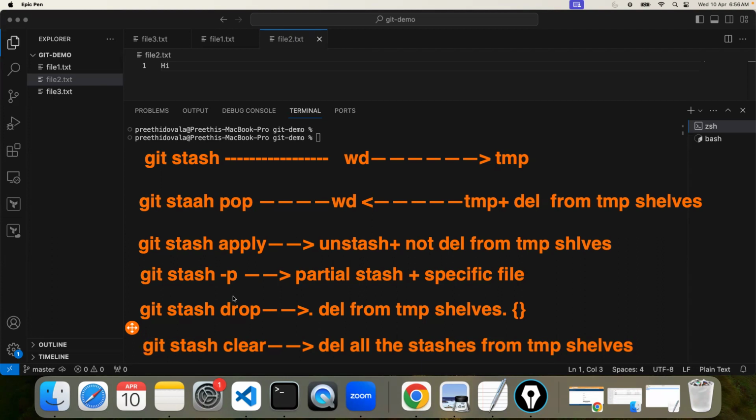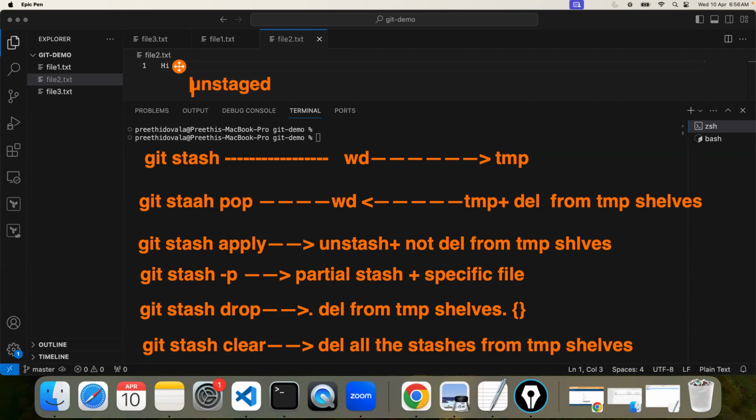Whatever we were learning here, the stash concept is for unstaged changes. What are unstaged changes? Changes that have not been committed. Unstaged means changes not committed, and those are not new files. Already changes were there. So only those changes you will see.